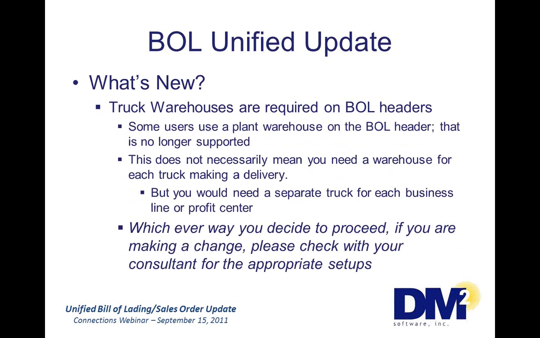I said that truck warehouses are required on bill of lading headers. Some users use a plant warehouse on the bill of lading header. That will no longer be supported. This does not necessarily mean that you need a warehouse for each truck making a delivery. If you want to track inventory on each and every truck, then you might want to consider it. It is one way to do it, but it's not required, and it can be labor intensive. It requires that processes are lined out and followed for each and every transaction in order to make it work and give you usable information on a truck-by-truck basis.